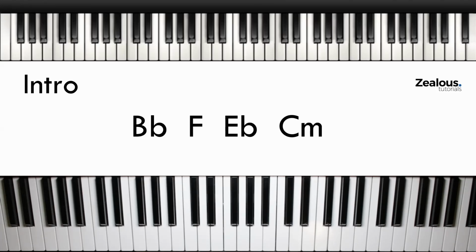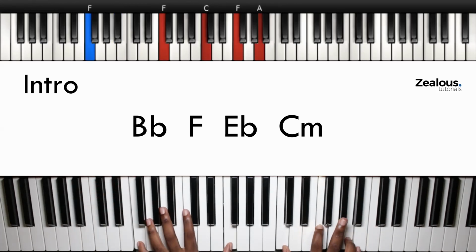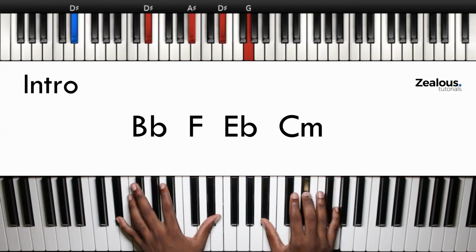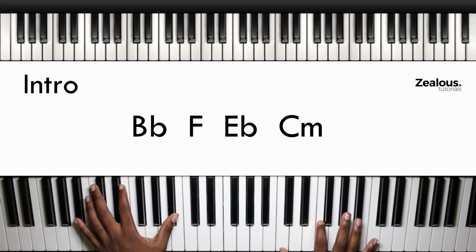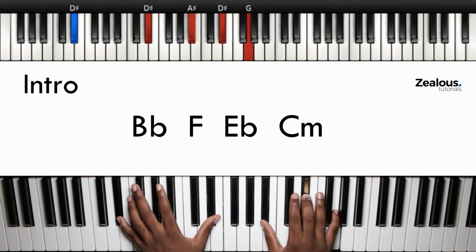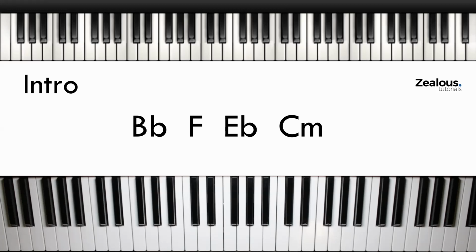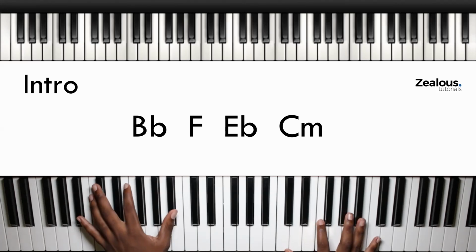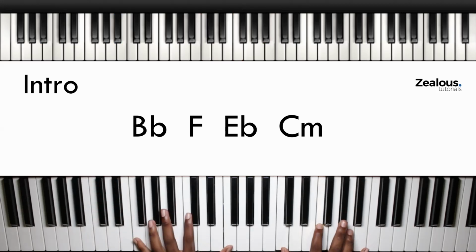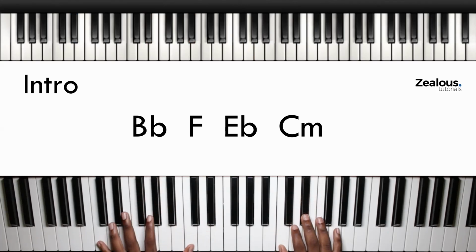Actually, let's get started with the intro. The song starts off with the intro, it sounds something like this. Okay, so the first chord is a B flat major, followed by F major to E flat major, and then we end off with the C minor.